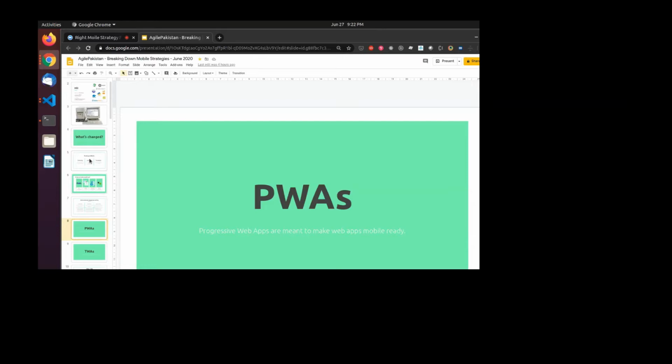So one example over here is having an icon on the home screen. So if you have your mobile app that loads up, and then you get this notification below that asks you to install it, so you don't have to go to the App Store or anything else. You just click over there on the web, and boom, you have an icon on your home screen. So that's something that's part of PWAs.